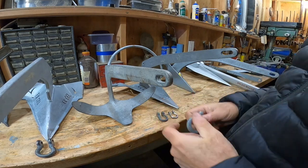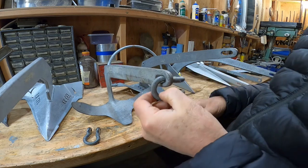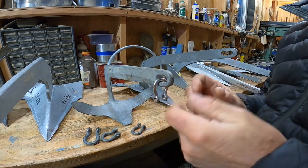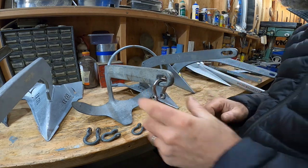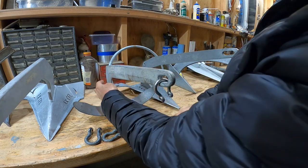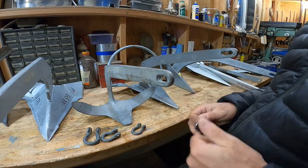Here's the 11-pound genuine Bruce anchor. A 7/16ths will not pass. 3/8ths goes perfectly. 5/16ths works great, as does the quarter inch. Like the larger 44-pound genuine Bruce, the opening is very nicely chamfered and radiused. This is an old anchor but doesn't have a lot of use — when I got it, it still had a sticker from the original manufacturer. Galvanizing is in excellent shape, nothing knocked off. Very good slot.